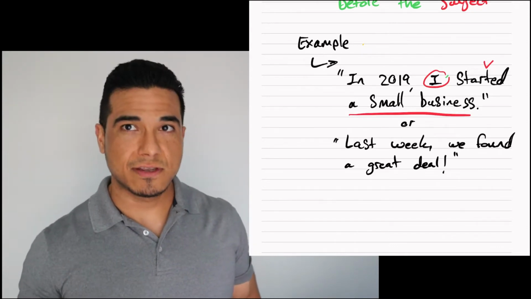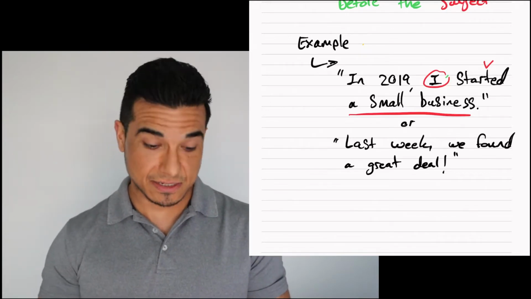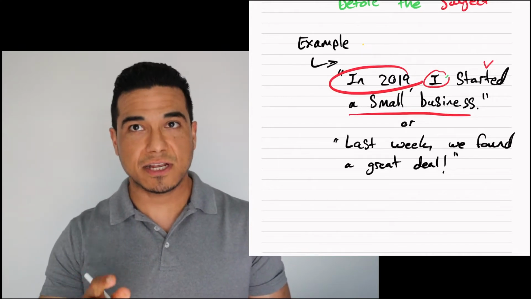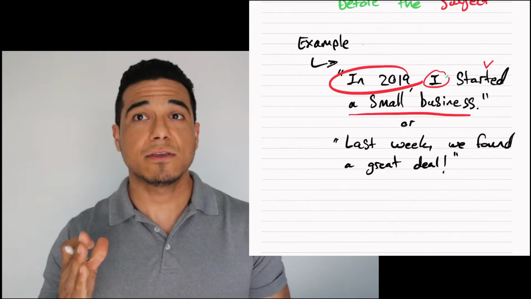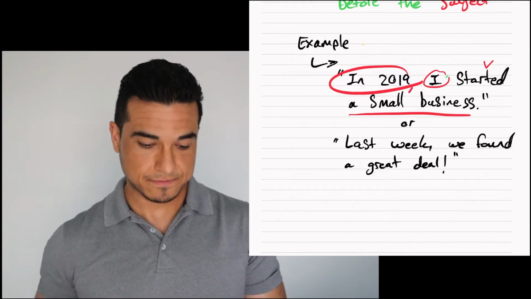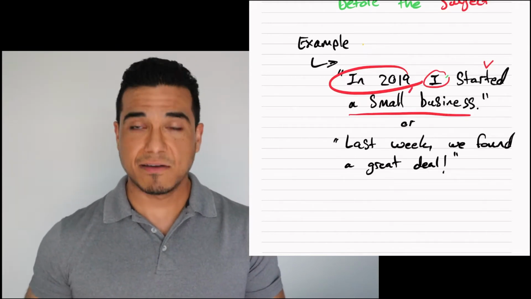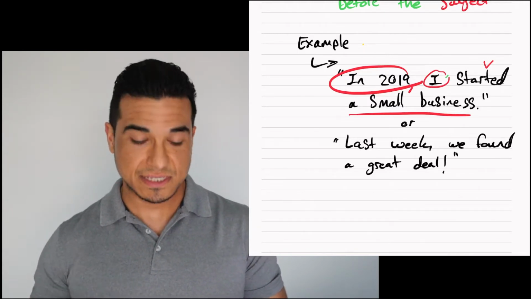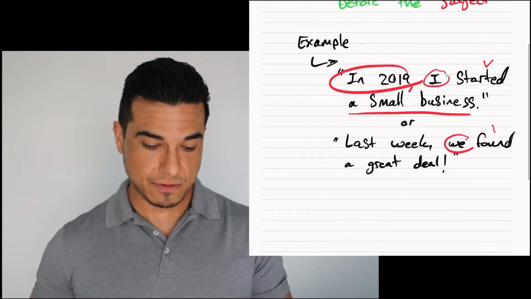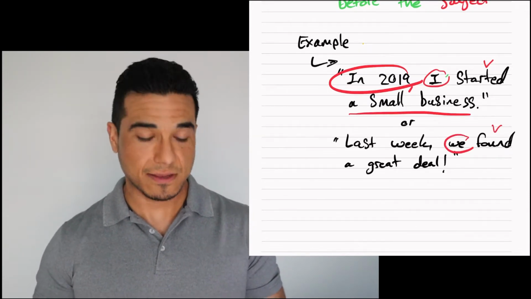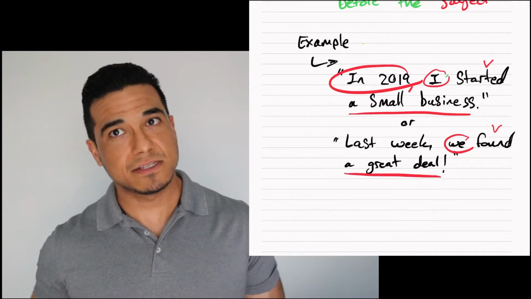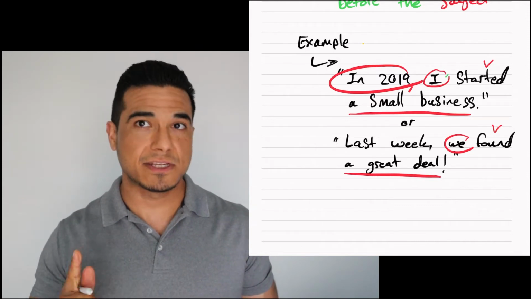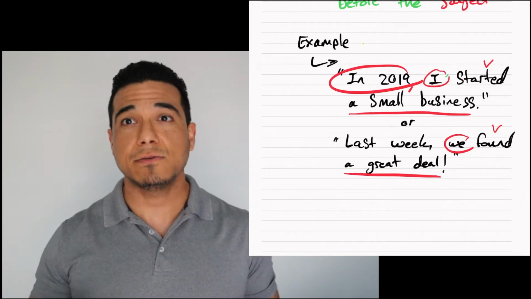However, I'm introducing some additional information. In this case, I'm saying "in 2019." So this is my introductory expression, which I segment or separate from the rest of the sentence using a comma, which is right there. Now my second example, I have, "Last week, we found a great deal." So my subject in this sentence is we, found is my verb, and a great deal is the complete predicate. So last week in this example would be my introductory expression, which, just as I did earlier with the first example, I'm separating from the rest of the sentence using a comma.